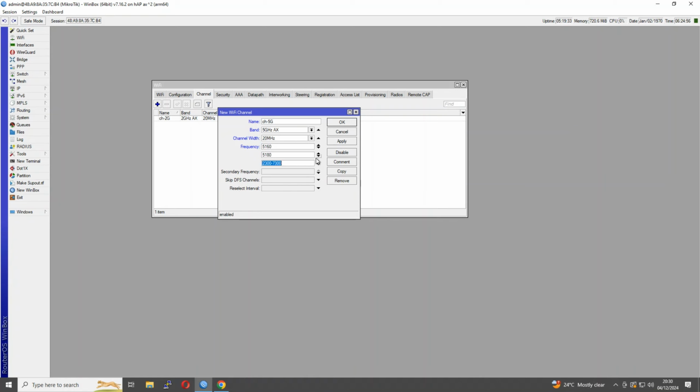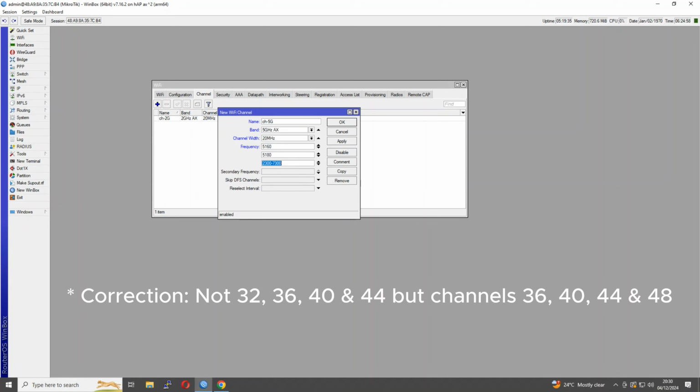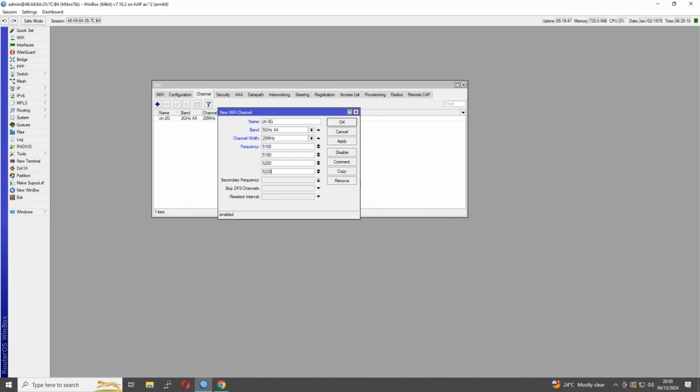So this would be 32, 36, 40, and 44. Again, we could have the whole range in there if we wanted, which I would also recommend. Or you can select this as basically the bands, the high, the low, but for now we'll just keep it to these 4.